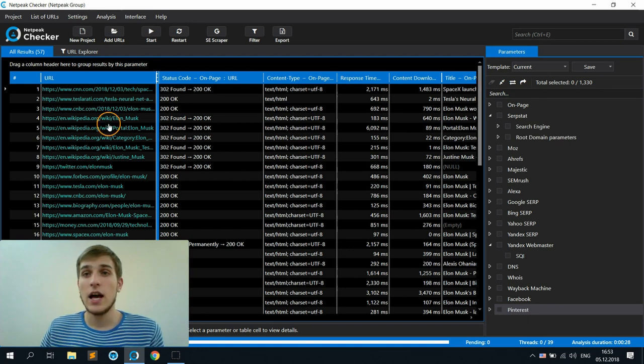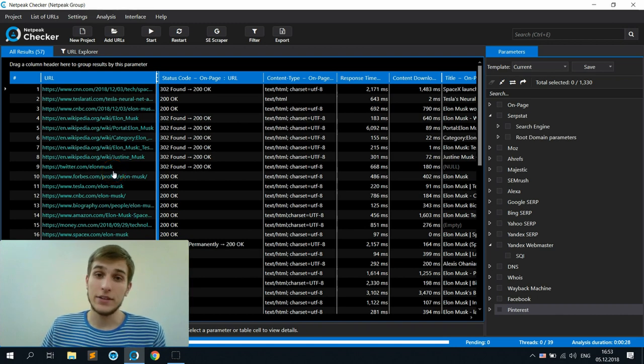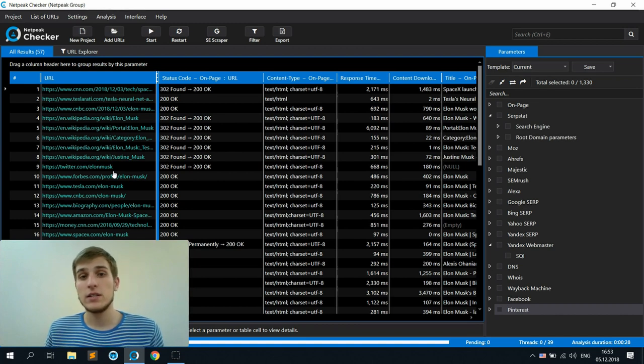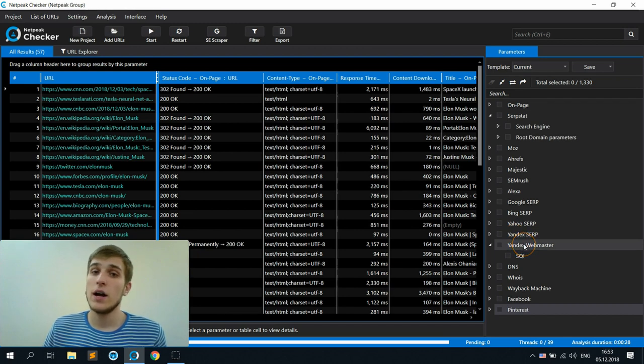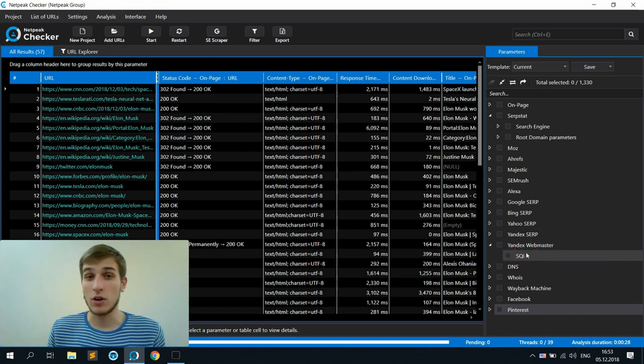Next change is link underlining is excluded from the tables. Previously we added this feature because we are all used to seeing links underlined, but now we made a decision to turn it off to make spaces and underscores more visible for you. The last change is interaction with the Yandex search engine has become several times faster. We were fixing retrieving of the SQI parameter from Yandex Webmaster Service, but at the same time we managed to speed up the whole connection. By the way, it also caused fewer CAPTCHA tests while scraping it.